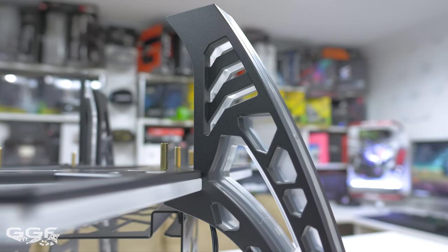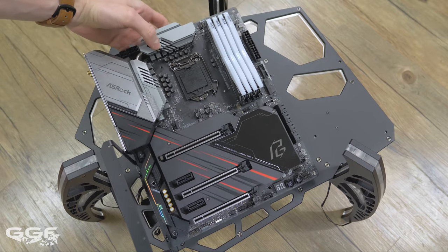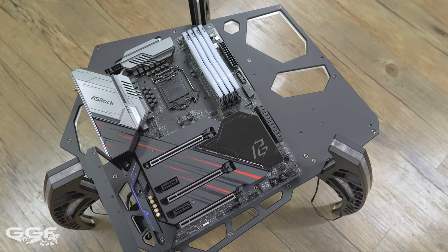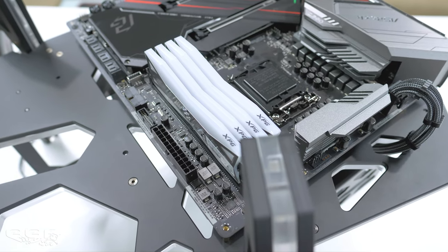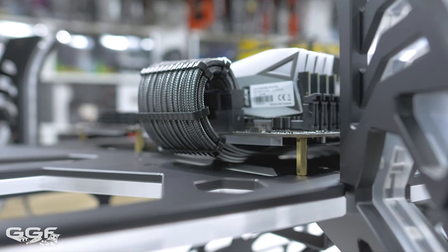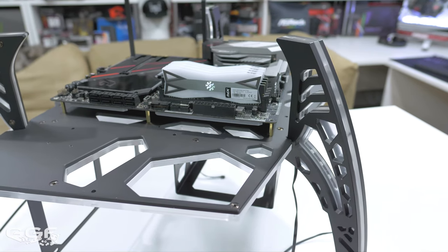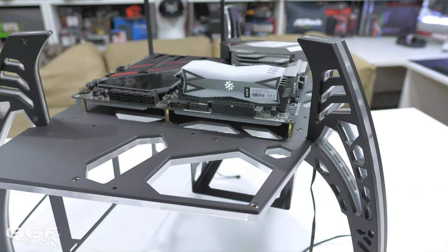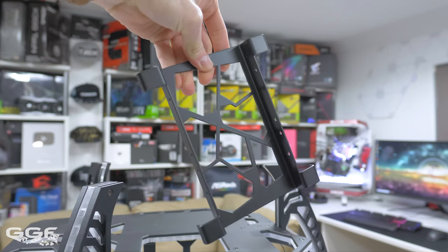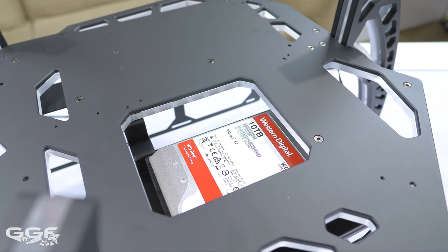As I said above, you're probably not going to ditch your current PC case for something like this, and because the Cobra is more like a test bench, features and support is limited. You can fit up to EATX motherboards, and there's plenty of cable routing around the motherboard on the base plate. As the motherboard standoffs are quite high, cables can easily be fed under the motherboard as well. Storage support is very limited on the Cobra, with no areas for 2.5 inch or 3.5 inch hard drives, apart from the one 3.5 inch hard drive bracket above the power supply. M.2 storage is really all you're left with for the stock config.